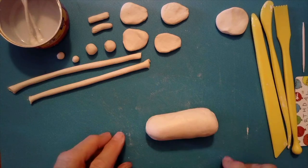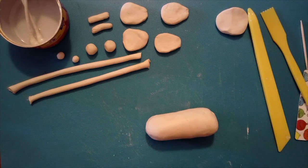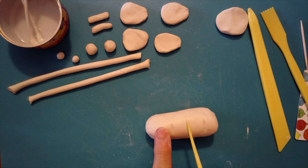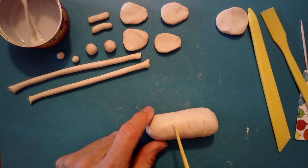Okay, the first thing that we're going to do is we're going to line up where the stripes go. So we know this is the head, so I'm going to come back a little bit and make a mark there, make a mark about right here, and then one in between. That's going to let me know where to make the stripes.